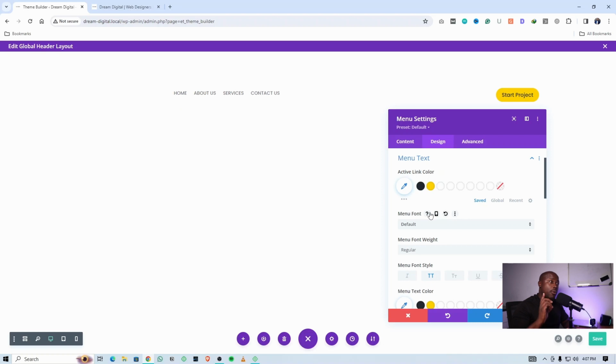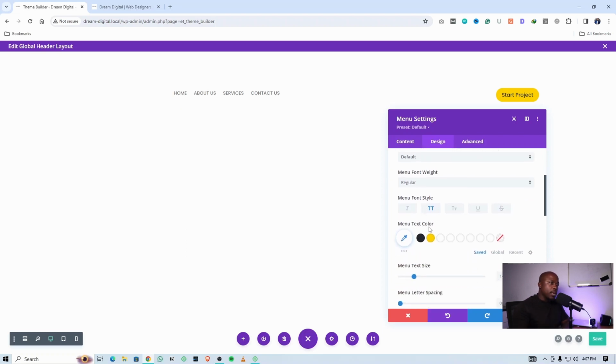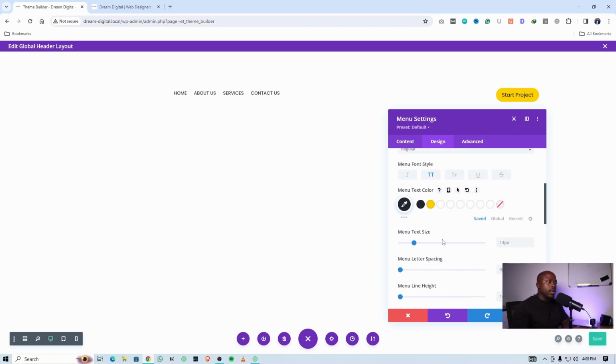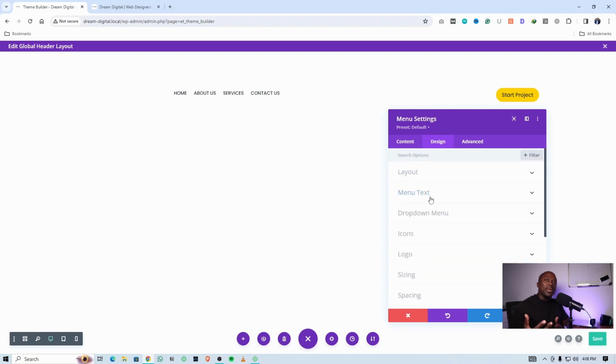and we have our menus all caps. Our menu colors, we want the active link color, the page we're on, to be highlighted with yellow. Active link color, and our menu text color I want to be black. All right, great. Let's hit save. Awesome, looking good. The next thing we're going to do, we're going to be adding our logo. We're going to go back to content. On this menu module, we can add our logo. We're going to add logo.